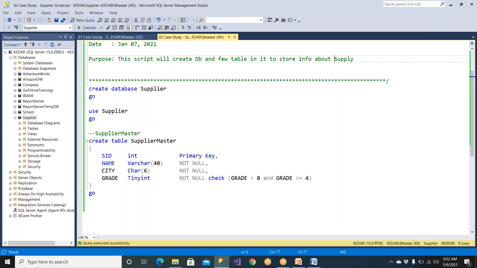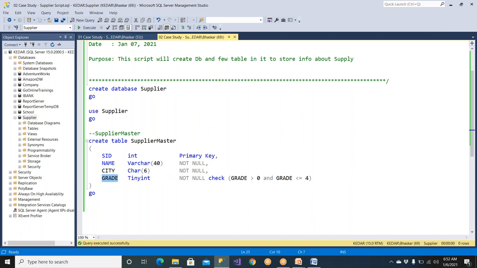It is going to be having supply details. So think about bigger companies like manufacturing units, right? So they don't manufacture raw material. So they need tires, tubes, lights, brakes, screws, and belts. A lot of items needed to manufacture the car, right? So all these raw materials will get supplied by a lot of vendors. So those vendors are called suppliers. Clear? So supplier ID, supplier name, supplier city in which it is available, and what is the grade.